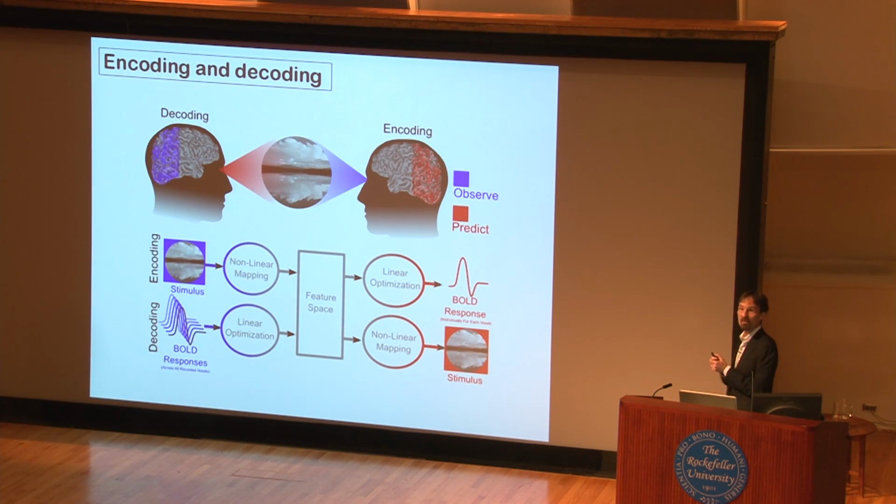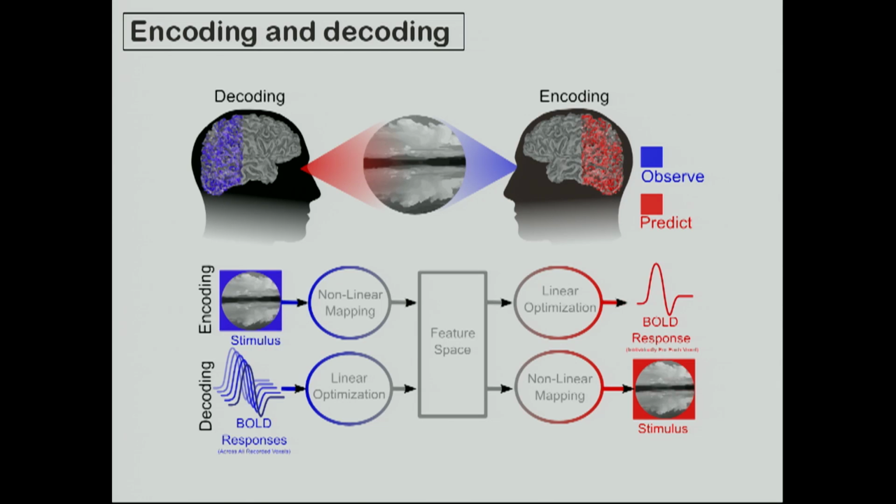Now, it turns out, as I mentioned earlier, that once you have an encoding model, you get decoding for free. An encoding model basically takes a stimulus and nominally maps it into some feature space where you can linearly map between that feature space and the measures that you make, BOLD, in this case, blood oxygen level dependent responses. And once you have this, you can nonlinearly map by taking a bunch of BOLD activity that you measured and mapping it back into the feature space and then nonlinearly mapping it back into the stimulus and reconstruct the stimulus, if you so choose. And this is essentially just solved by Bayes' theorem.